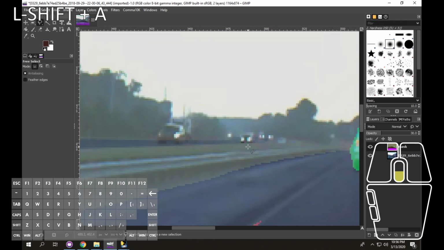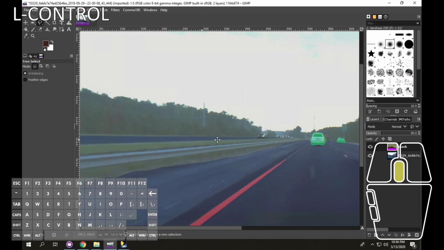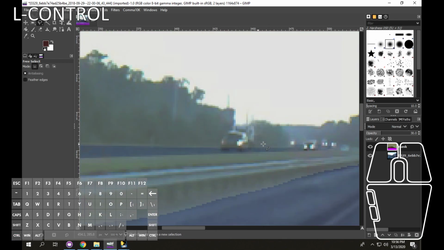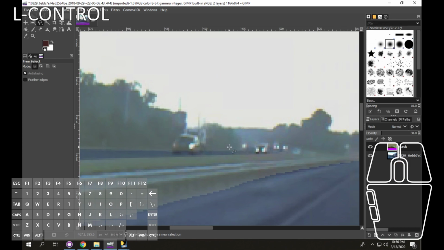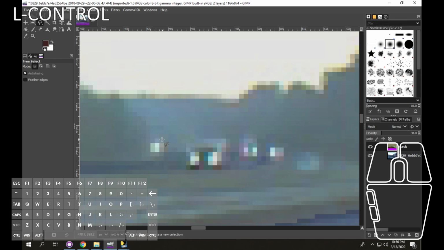Now the next thing we want to do here is annotate all these vehicles on the other side. In Comma10K parlance, they're called movables. So if it's a person, hell, if it's a horse or a car, we're going to mark it in that green. So let's do that. Usually, if I'm not sure what I'm doing, I just click around it and let it figure out what pixels I actually want to highlight. So this little spot of headlight, we're going to mark it as movable. To do that with Alex Wong's configuration, I'm going to press Shift M. Now it's going to be green. I press Ctrl Shift A.